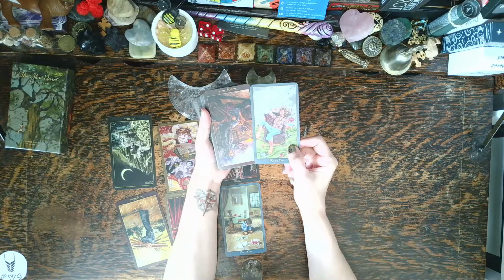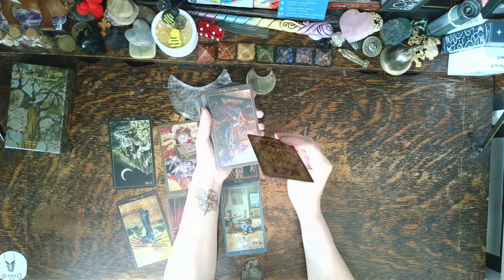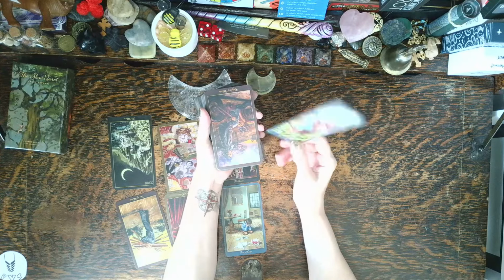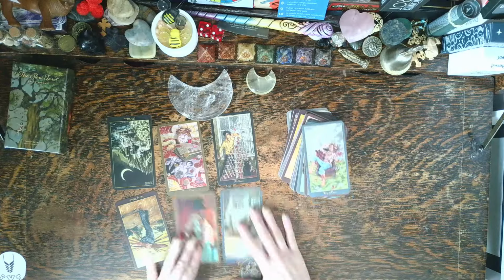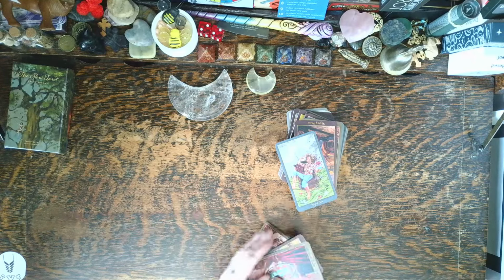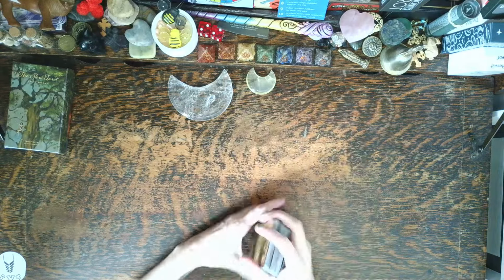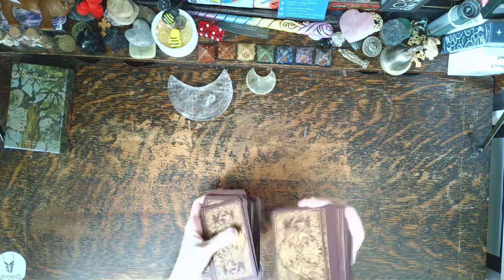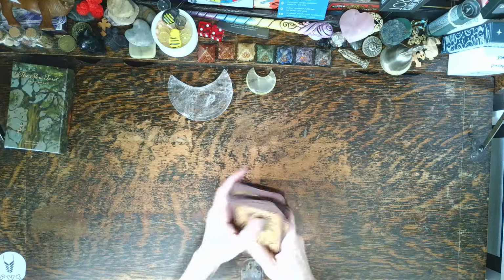And the Knight of Wands in reverse. So suppressing some form of action here or movement. Okay, we do need to dig in a little deeper to this. So you have some groundwork. Okay, Spirit, what are we saying with this message for the collective here? What is this message? Clear and concise message for the greatest and highest good.